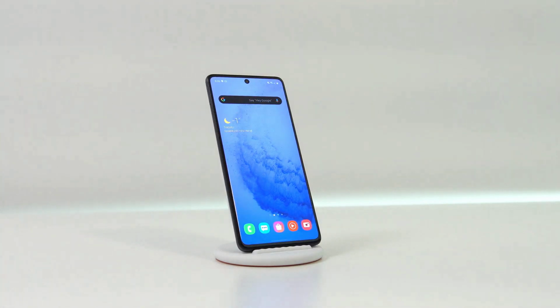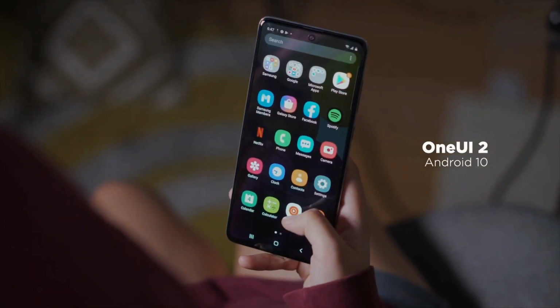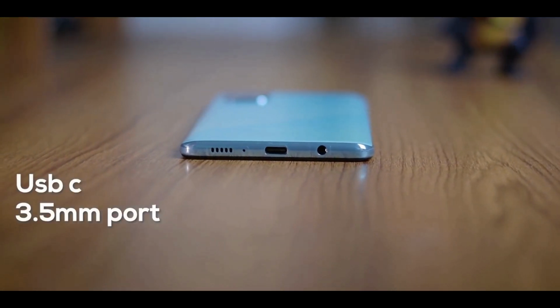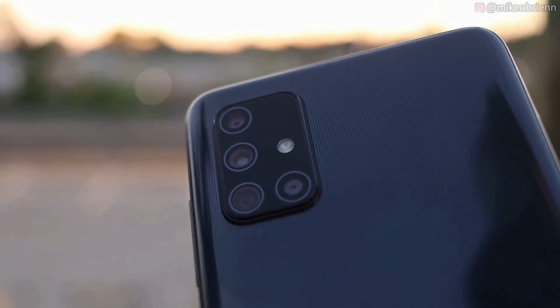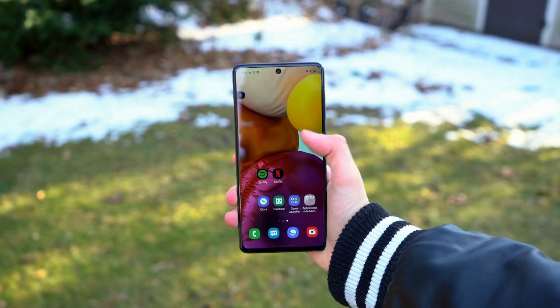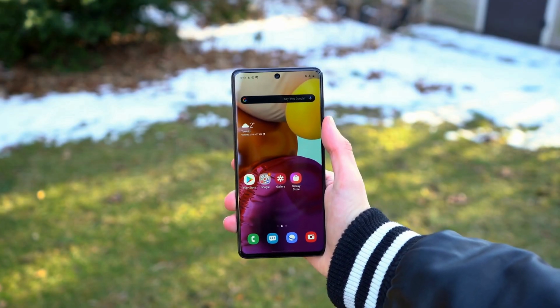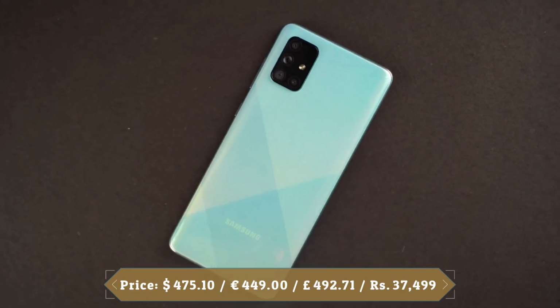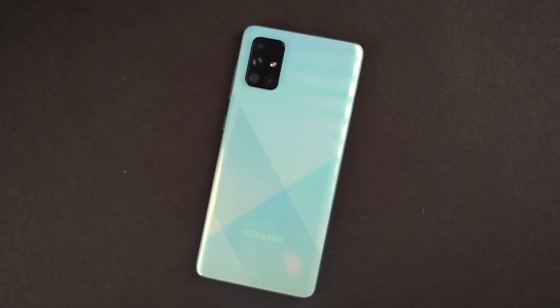It has impressive battery life and can get you up to 2 days on a single charge with light usage on Wi-Fi and a little mobile data, and a full day if you are a heavy user who tends to play games, watch YouTube videos and do other power intensive things on their phone. If you travel a lot, the A71 has excellent endurance even when used as a hotspot.